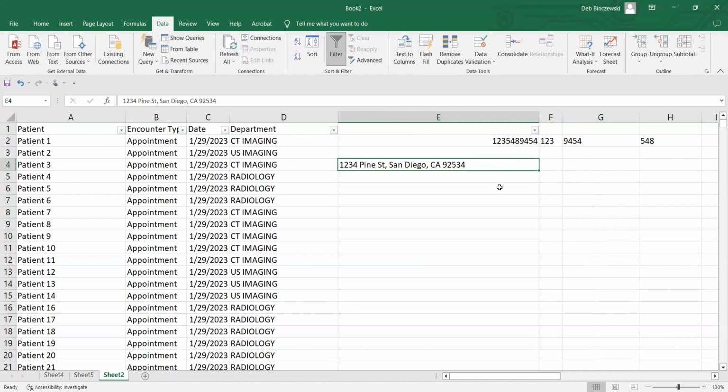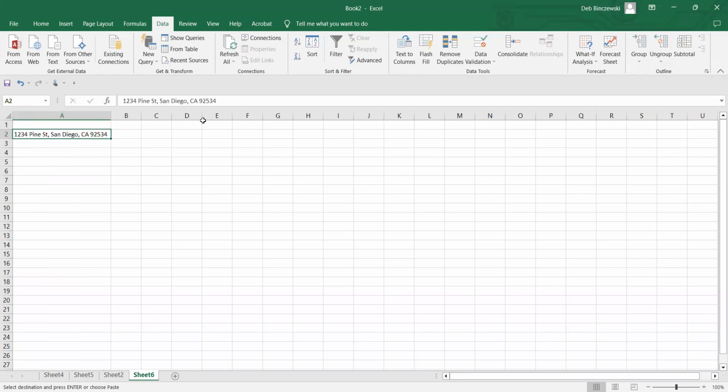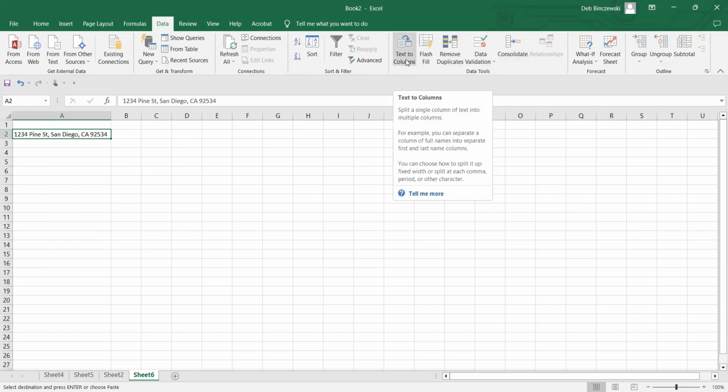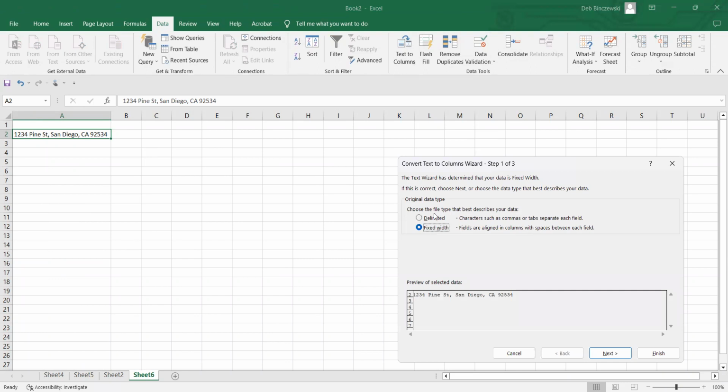What we can do on this, the easiest way to do it, and I'm going to just copy this to a new sheet because I want to make sure that it's going to work appropriately. So one of the ways we can do it is we can go into our Data tab, and we can do Text to Columns. That's where we work really quickly through. You have a delimited where Excel will try to figure out what's going on.